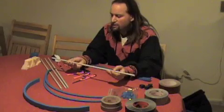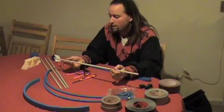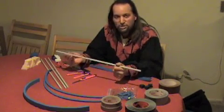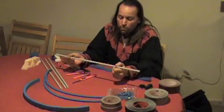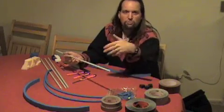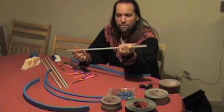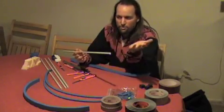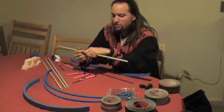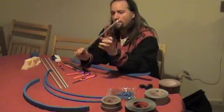The video here is not necessarily just about making short swords. I'm going to make a short sword right here so you can see, but that's just to teach you how to make a sword. Once you have made a short sword, you can then apply that to making broadswords, long swords, ninja-tos, wakizashis, any kind of sword, because you'll have learned the basic principles and you can apply them to all the other weapons you make. So this is more about building swords, not just short swords. What I'm making right now is a short sword.